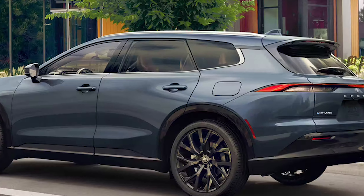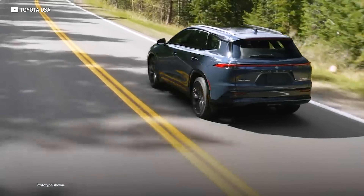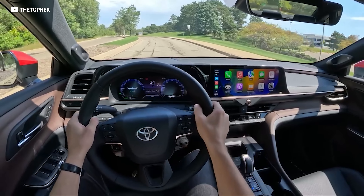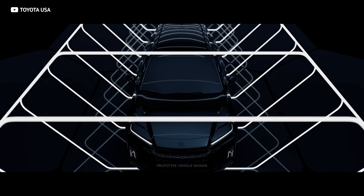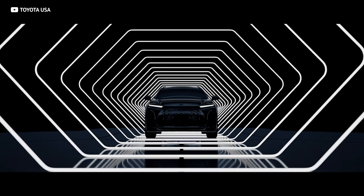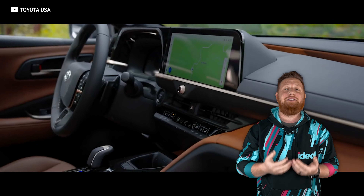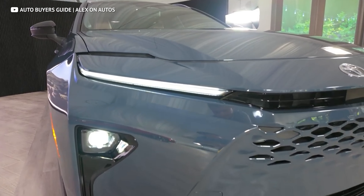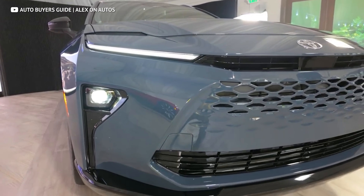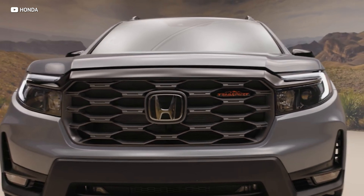You will notice that because of its sweeping roofline, the greenhouse is slimmed down when compared to more rough-and-tumble SUVs. Toyota says that even with the relatively high beltline, visibility won't be compromised, but we'll have to see when the time comes for us to finally drive this thing. Overall, this new design isn't so wild that someone wouldn't recognize it as a luxury Toyota — and that's the key. Its profile is on par with some of Mazda's SUV design, and that's pretty much always a good thing. Compared to its rivals, Crown Signia has a much more dignified look than the boxy Forester, Santa Fe, and Passport — though design is always subjective.